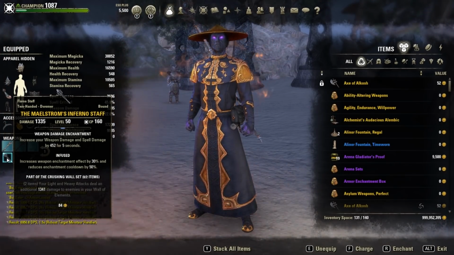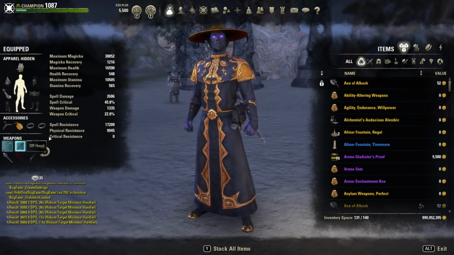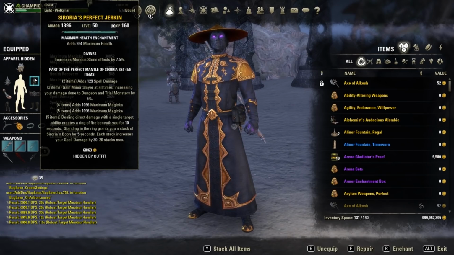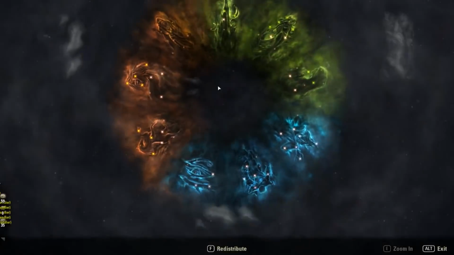Maelstrom is still needed. Light attacks do more damage than ever, so you really want the Maelstrom Inferno stuff. It's about the gear setup. Like I said, if you don't have Siroria, use Burning Spellweave till you have it. That's what I did. And I have a lot of other sets on my side.